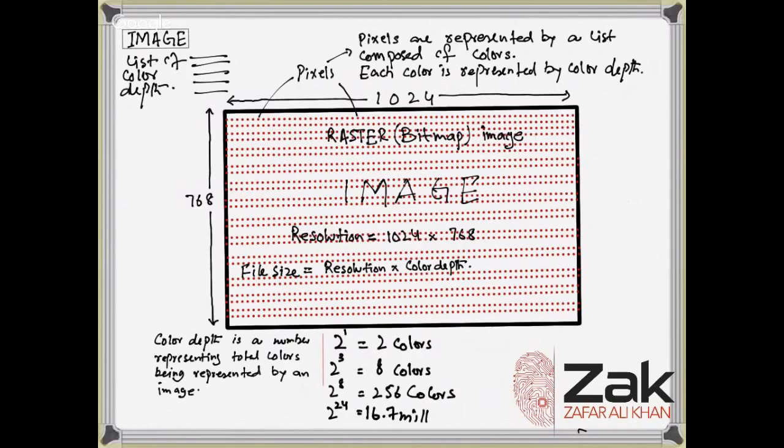What do we call it? Color depth. What does it mean? Color depth means the range - the number of colors one pixel can represent. Let's say I have got one black and white. Black and white means every bit we need either zero or one. If it is zero it is black, if it is one it is white. Simple. So how many bits will be associated with one pixel? One, because zero and one you can represent in one bit.